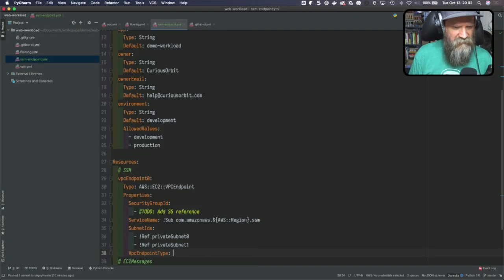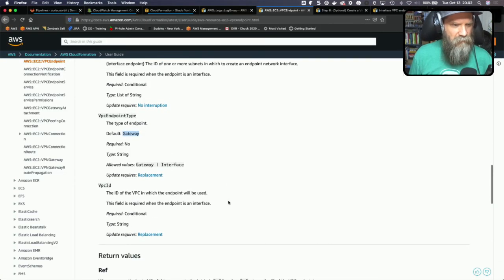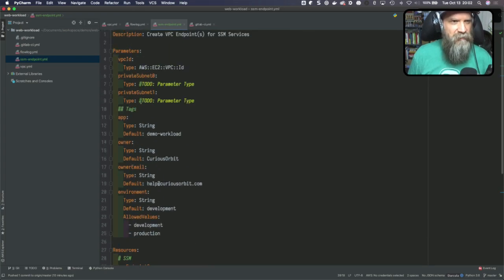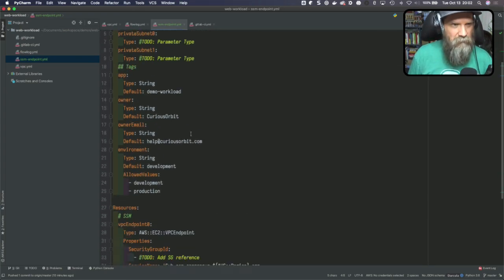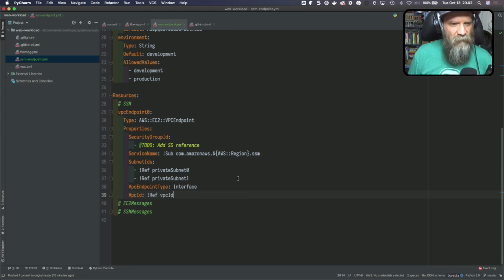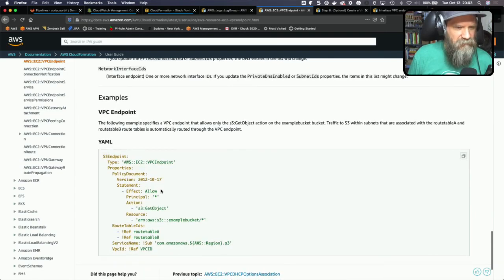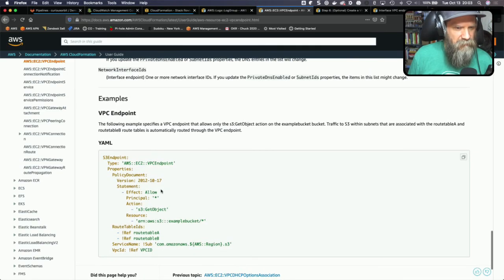So we'll set it to interface. And then we need the VPC ID, which is that. Okay. Does it support tags? Doesn't look like it supports tags.